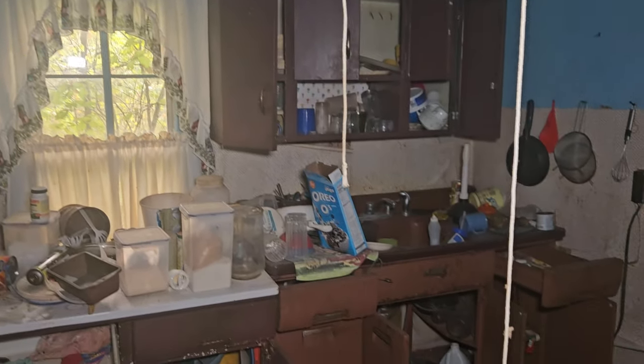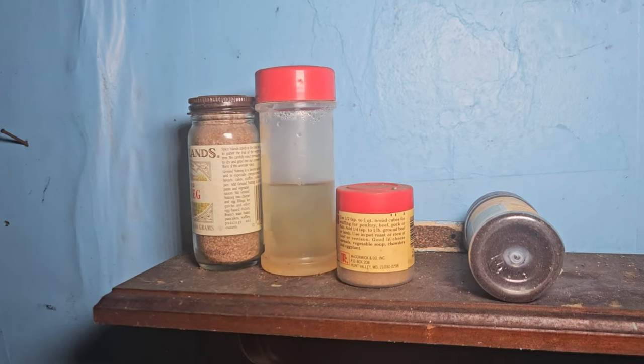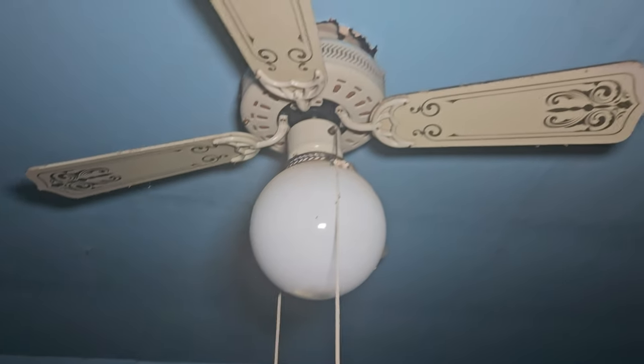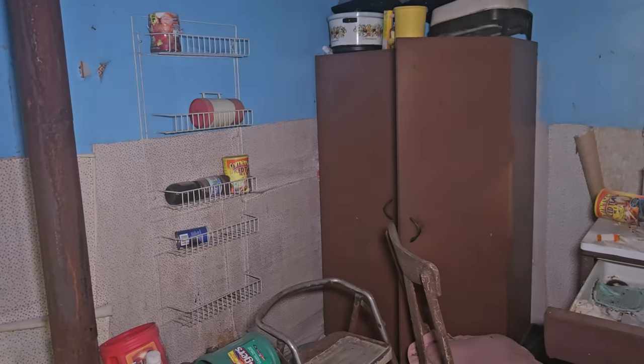Yeah, I know the place has been abandoned so long because of an... Oreos. Yeah, the new Oreo cereal, right? Mm-hmm. So it's basically been abandoned brand new. Spice and everything nice. That's either flour or sugar, like dill, flour, or sugar. Oh yeah, that's sugar and that brown sugar. Mm-hmm. Iced tea. They love the sweet tea here.